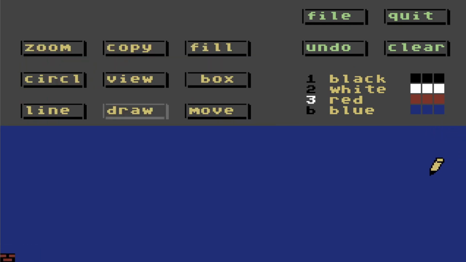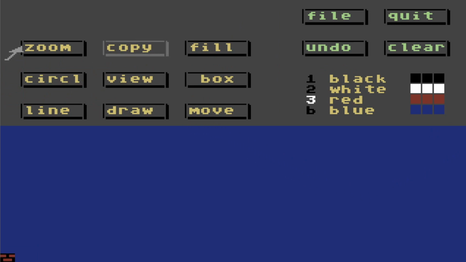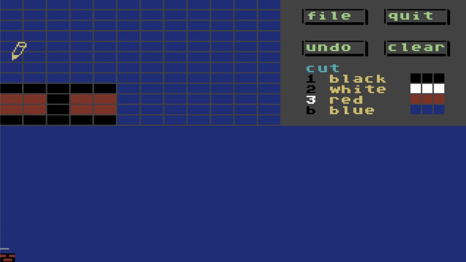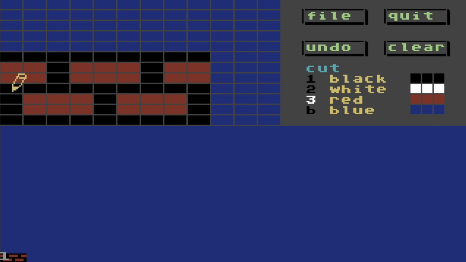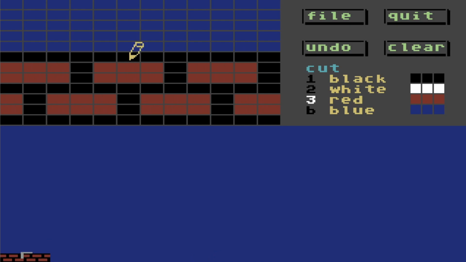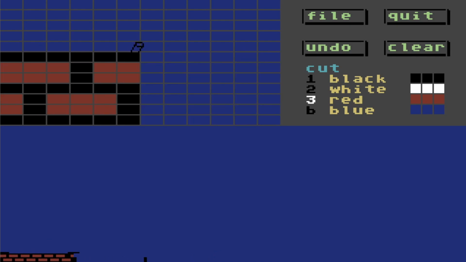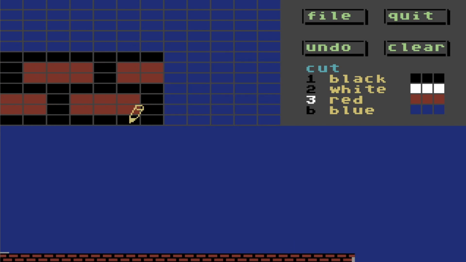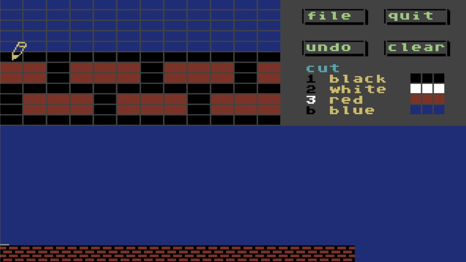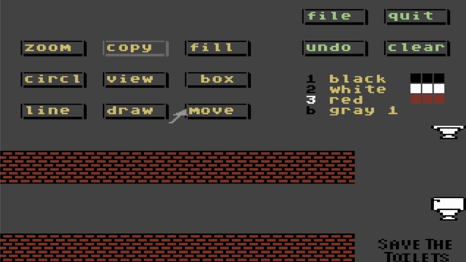What you see here are some bricks, but guess what? Making a lot of bricks takes a lot of time. So let's go to copy and zoom. Copying's easy. Just select each corner, then click where you want to put it. Just like that. Now repeat the process. Copy, paste, copy, paste, copy, paste. Over and over. For the sake of time, I'm going to jump ahead a little bit till I finish this picture. See you then.